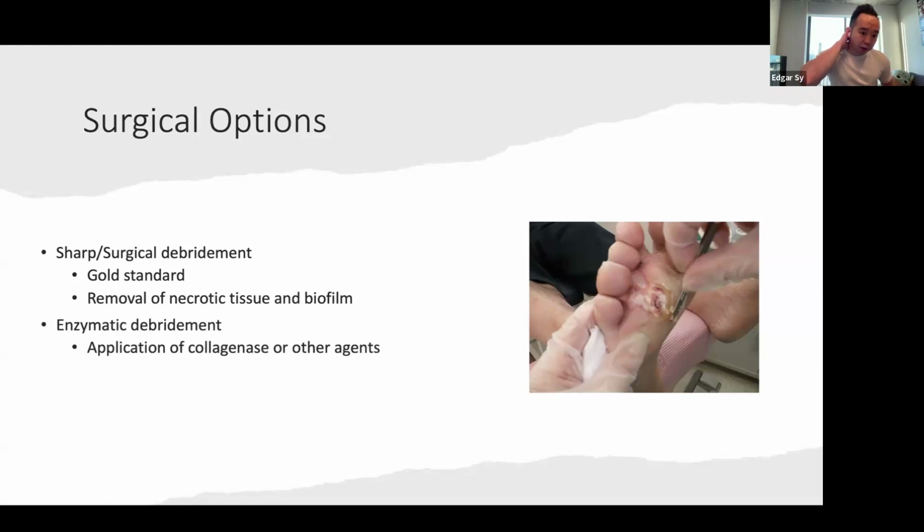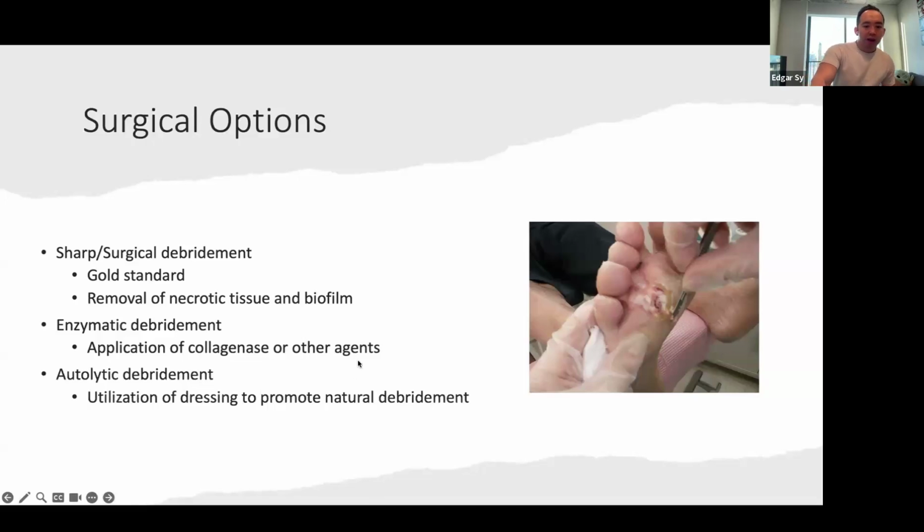And there are a few types of creams, right? There's only one on the market. I'm not trying to promote any names, but there is one that's a collagenase and essentially does the debridement for you. The only con of this collagenase ointment is it requires a daily dressing change, right? And I've stretched the limit, excuse me, and done 24, but I will not exceed 72. I do see harm in that, but I do up to 24 and 48 hours is typically what I do. So you can apply that as a dressing as well.